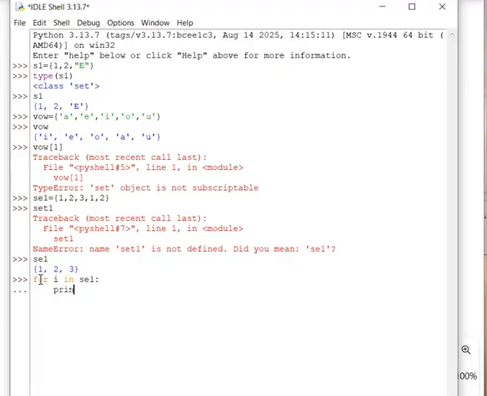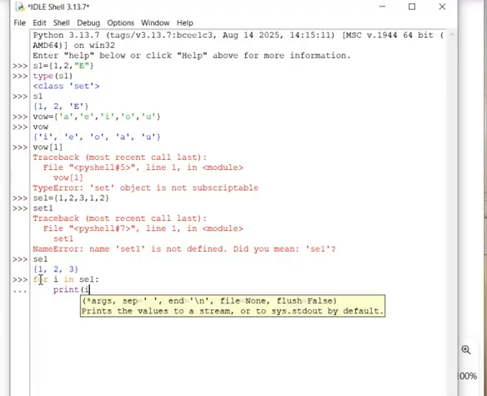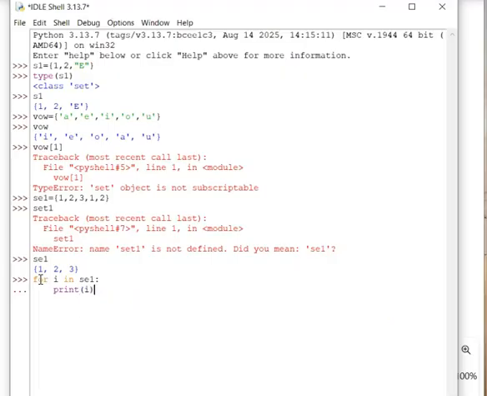So if you print i, each of the elements in the set will be traversed. You will get 1, then the second element 2, then 3. So this is how you traverse a set. It is similar to a list or tuple.